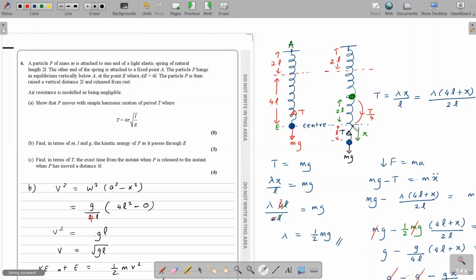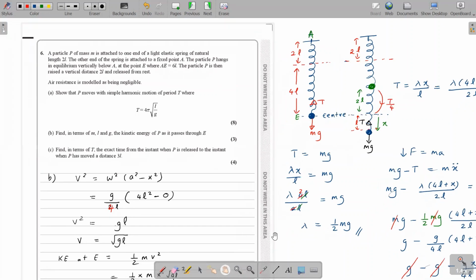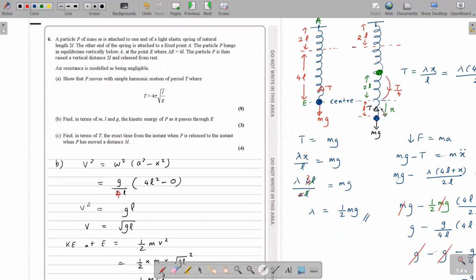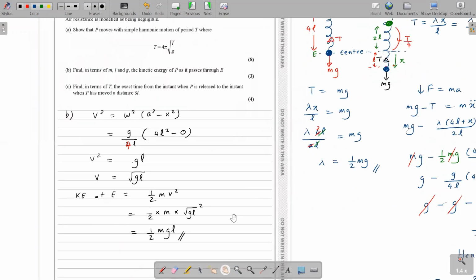And then from the center, we are traveling a distance of L. Because I'm considering the center as the starting point for the distance, I'll use x equals a sine omega t and find the time taken for that, and I'll add it to T over 4. That's another way of doing it. So the direct method is using x equals a cos omega t and using x as minus L, because x is the distance measured from the center.